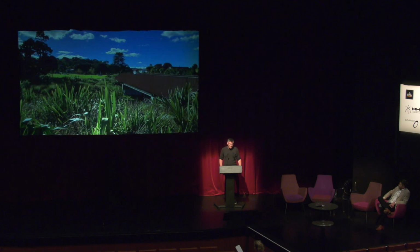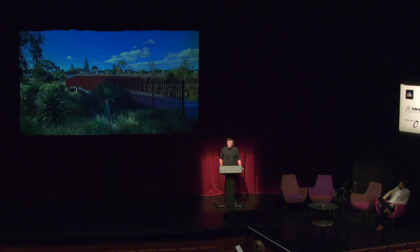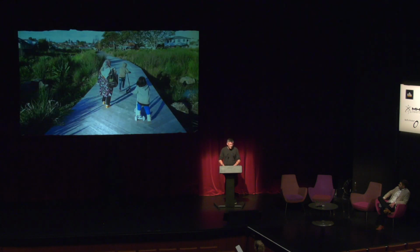And the colours there are mainly around what we'd unearthed in terms of geologies and things like that. And these bridges are hugely important for the local community, because before paths and bridges were in here, they ran through grass and across narrow pipe bridges, and because it was heavily used to get to work and to get to school, and at all hours of the night, because there are a lot of shift workers in this community. So the shared paths, I think, were a really massive outcome for the community.